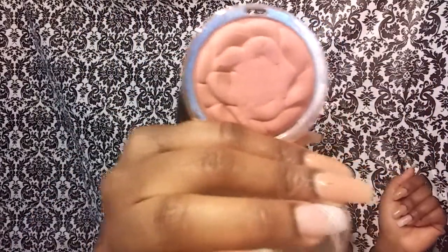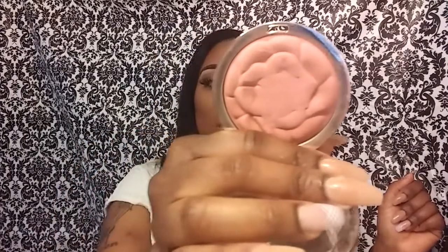And this is in the color Romantic Rose. And I have about 5 other shades in this, but this is definitely my go-to. This product is the bomb. I mean, it goes on effortlessly. It gives you the right amount of color. Like, it doesn't overpower your cheeks. Sometimes blush just makes you look.